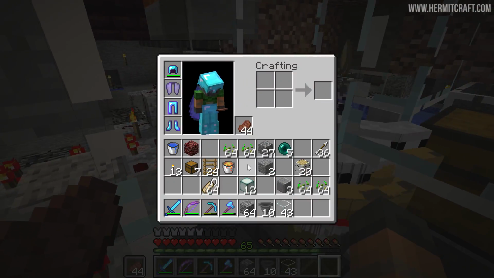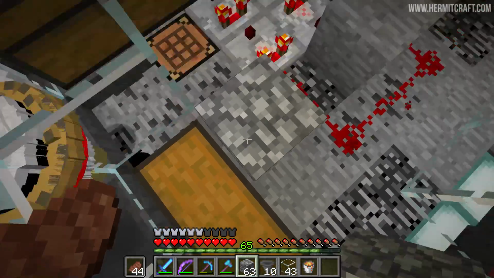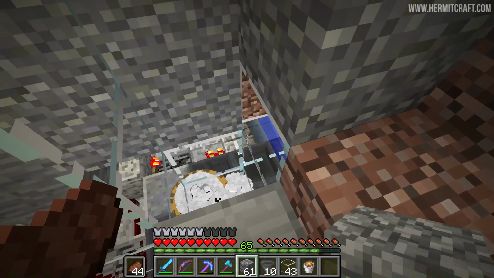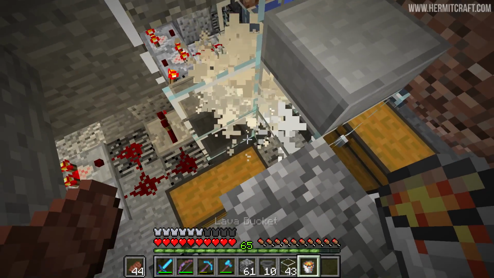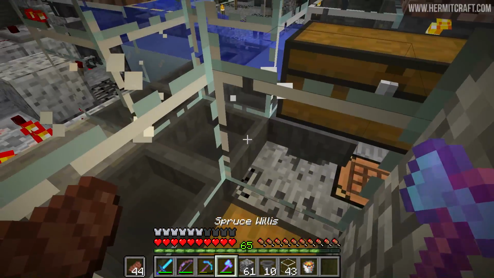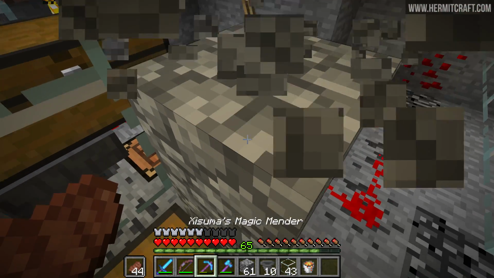Alright, so, chicks, you've done a fantastic job so far, and this next bit is really cruel. I do apologise in advance, but we got to take these guys out now, and to do that I've brought with me a lava bucket. There we go. And there's going to be loads of cooked food there to hold on to. Or not. Wait, did the cooked food go below because I just emptied that hopper?